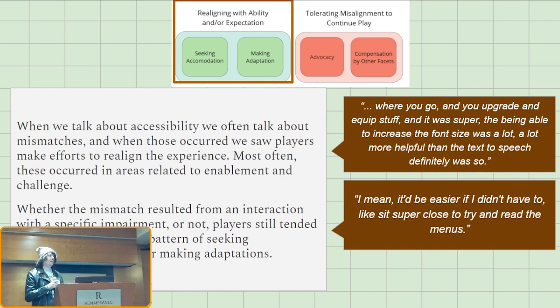So there would be things like cognitive adaptations where, say, if a player was finding it difficult to understand the equipment system, they would say, well, actually, I won't really worry about that system. I'll just ignore that system and keep playing. And obviously you can imagine many games where that might cause an issue, but for the most part, because this game was more driven by the player's ability and strategic choices, it wasn't that much of an issue if they minimized their investment in some of those other aspects, especially if they were playing on a lower difficulty anyway. It was a way that they could minimize the cognitive load in a certain area to adapt and keep going forward.